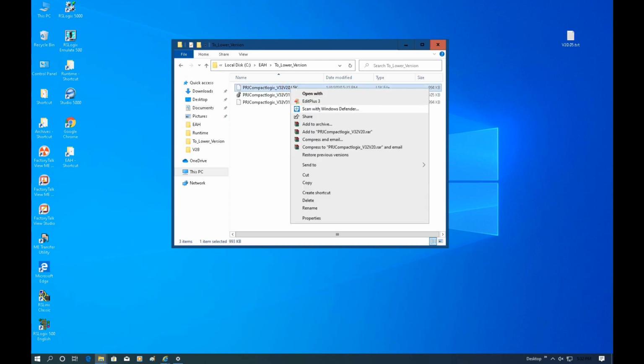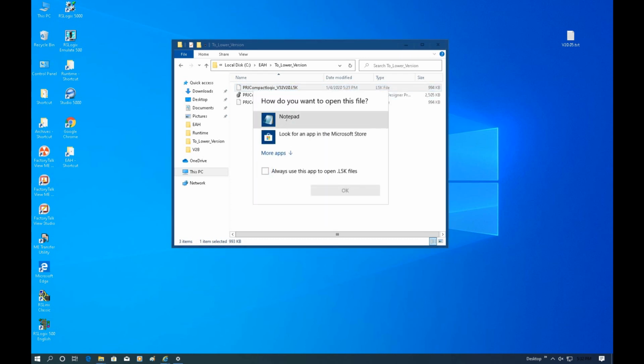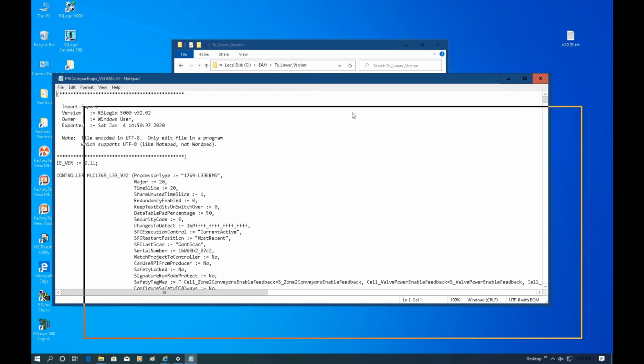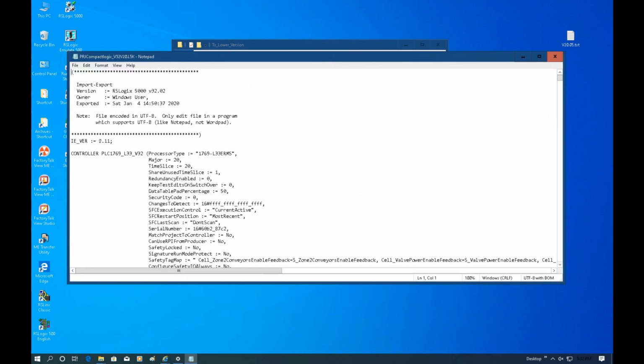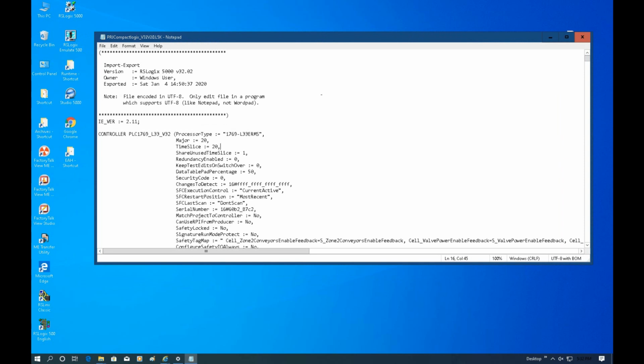Firstly, let's open this alpha-K file with Notepad. We already changed the IE version number and the major number. Other than this, because the structure is not the same, let's start from the top.